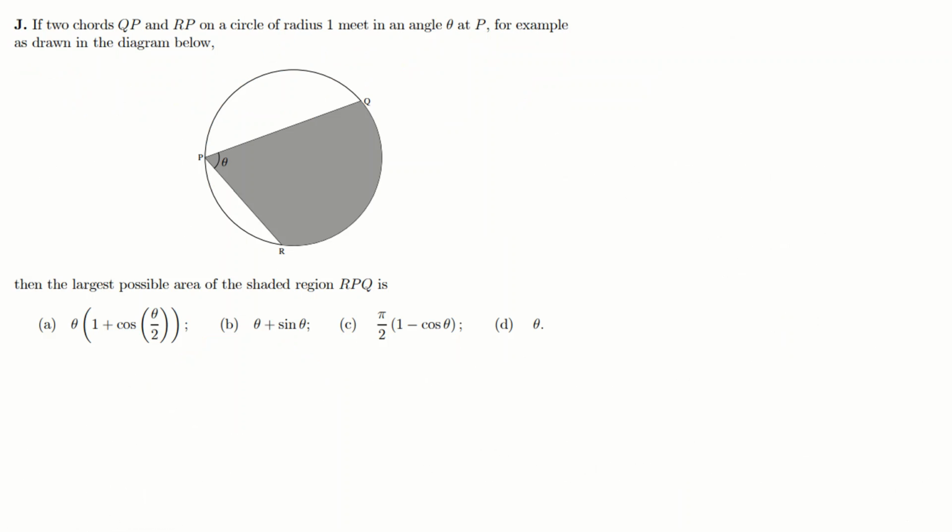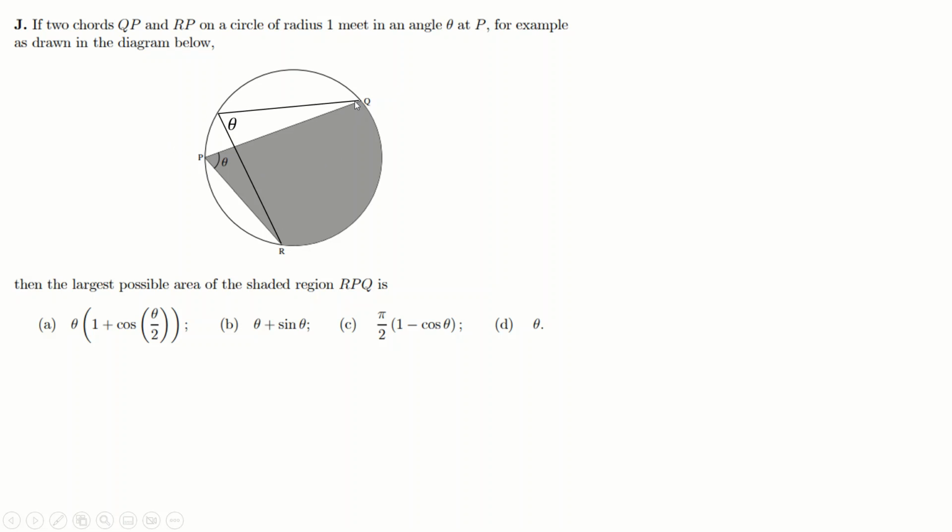Good. Last question. I'm going to do this in a little bit of a weird way. There's probably a correct way of doing this. But firstly, I just need to argue that so we've got an area here in this circle, and it's asking us what the largest possible area of this shaded region is. Now we know from circle theorems that you can put this point P anywhere on this arc between Q and R, and the angle theta is the same. That's just the circle theorem that we know at GCSE.